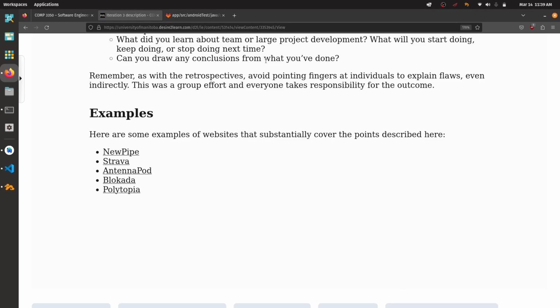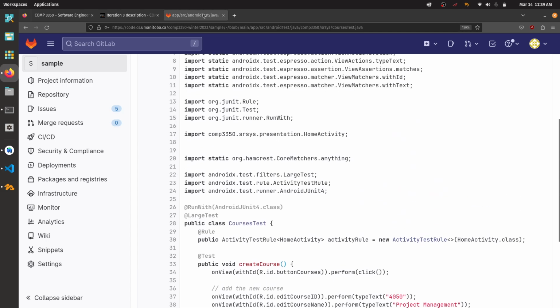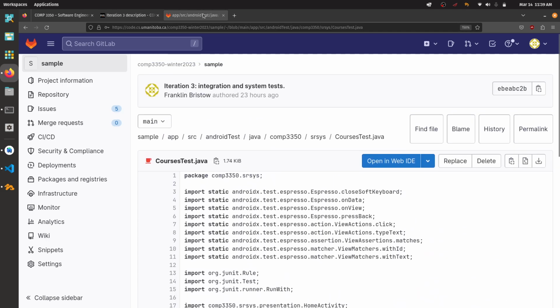So with that in mind, I want to quickly show you how the sample project has been updated. The first place that you need to look in this sample project is the build.gradle for the app. There are new dependencies that have been added to the sample project, and they're all related to the mocking libraries. So having a dependency on Mockito, and then also dependencies on Espresso, which is what I am using for system testing for this application.